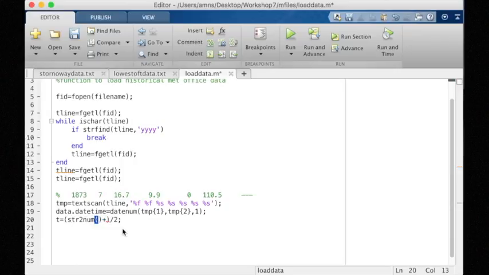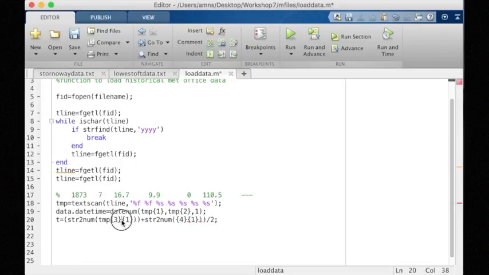So we're converting the strings to numbers, str2num, and then we are doing tmp and then curly brackets 3 and 1 and curly brackets 4 and 1.